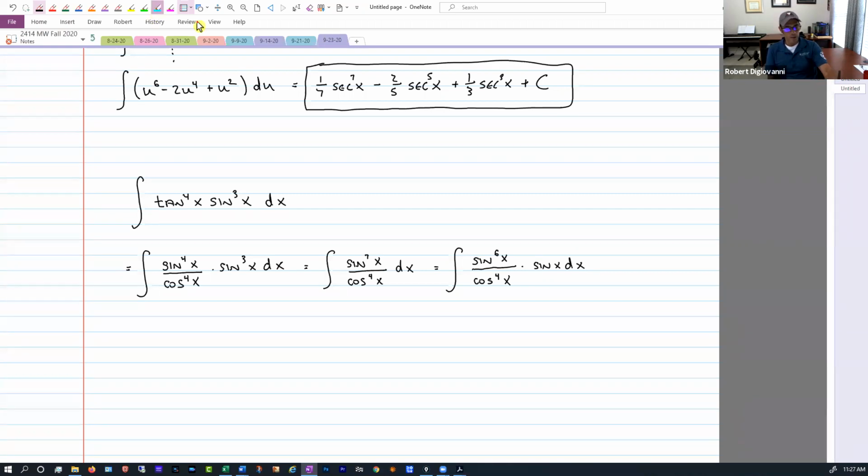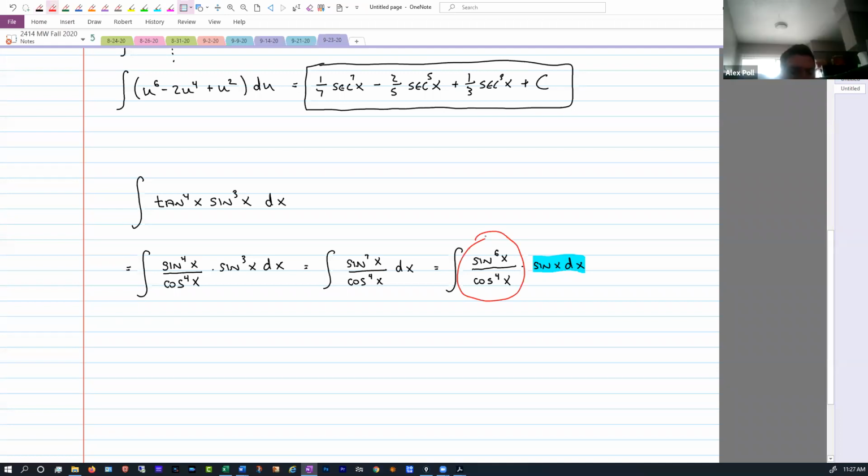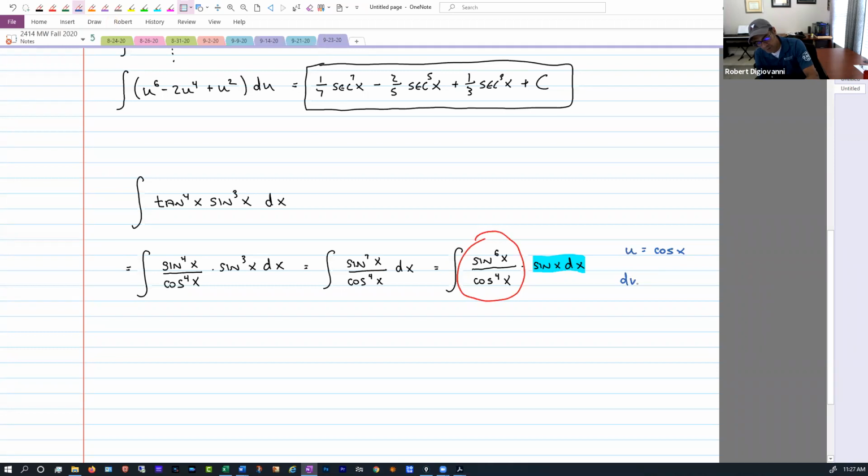Now this right here, the sine x dx, is going to be my du, which means I'm going to have to get everything else rewritten in terms of what? Cosine, right? Everything else is going to have to be rewritten in terms of cosine. So could we do it? Let's see. I'm going to make a substitution. U is equal to cosine x. The derivative of that is negative sine x. I'm going to go ahead and put the negative on the other side. Please be aware that I did put that negative there, but I moved it over already.